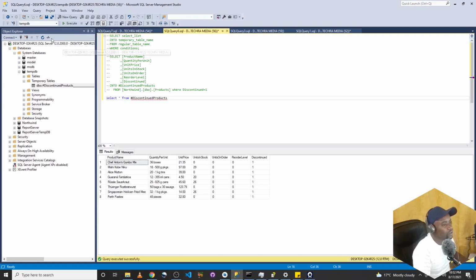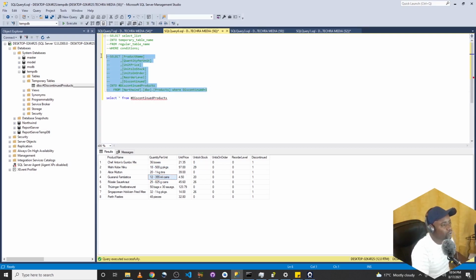Of course, you have to make sure you've now selected the TempDB, because the database becomes different from the original one. All temporary tables are stored in the TempDB database. So you have to make sure you've selected that one, and now we get the same results here. So that's basically how we use the temp table within Microsoft SQL.